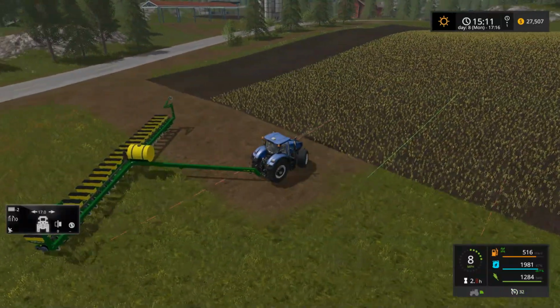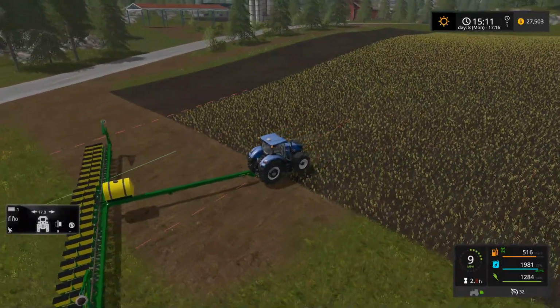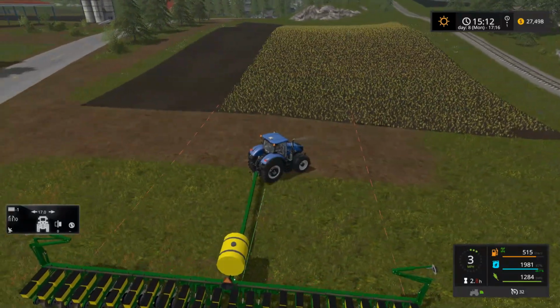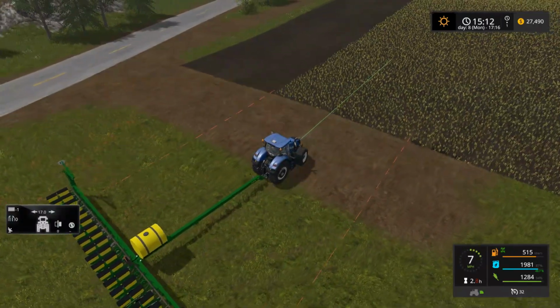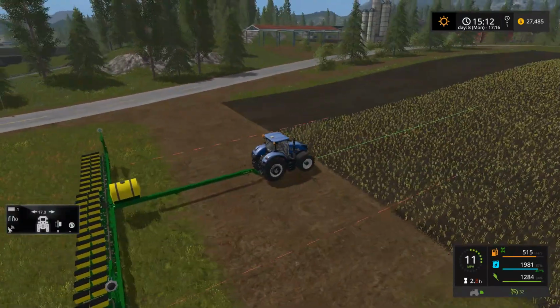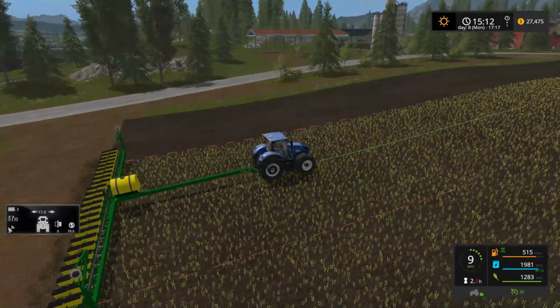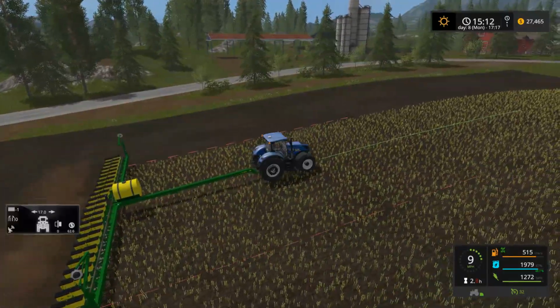Oh, talk about a wide turn. I'm turning as sharp as I can here, folks. Must be the hitch on this seeder doesn't let you turn any tighter. Apparently, must be a collision zone on it there. I think I noted that as well with the smaller 12-row John Deere planter there. Kind of have the same issue. Can't quite turn tight enough.